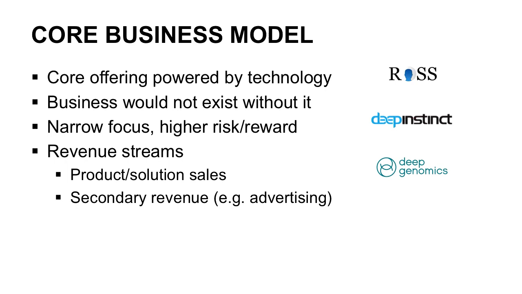And these are companies that are solely focused on applying deep learning to a particular industry or domain problem. And as a result, they're really betting the farm, right? There's a very narrow focus, which means it's high risk if something doesn't pan out, but there's a higher reward because they do have that laser focus. Most people, when they think about this as a business model, think predominantly in terms of product solution sales. You're selling whatever one of these companies is building, a better security product or a better legal research aid. But there are secondary revenue opportunities.